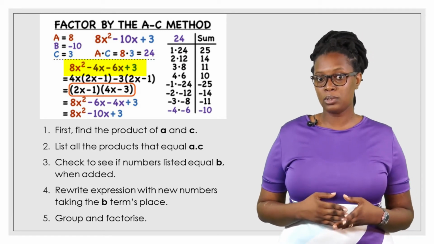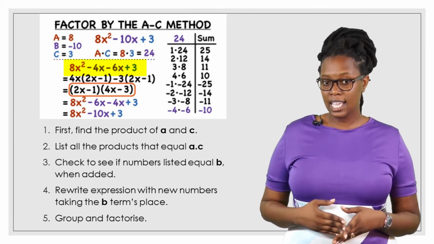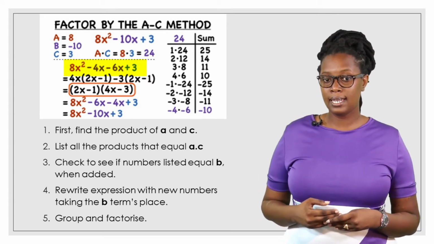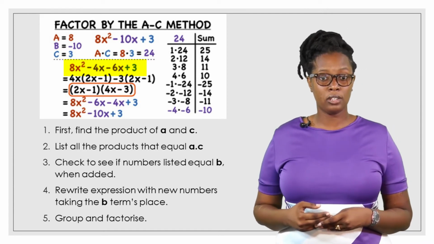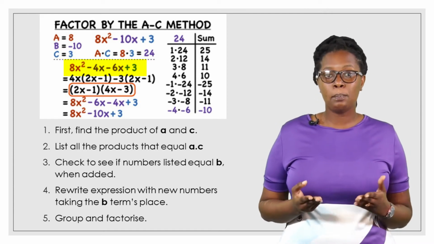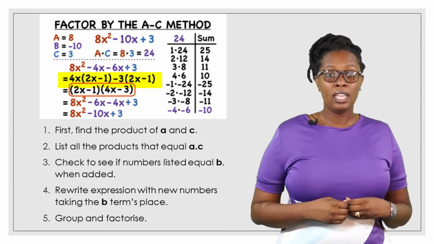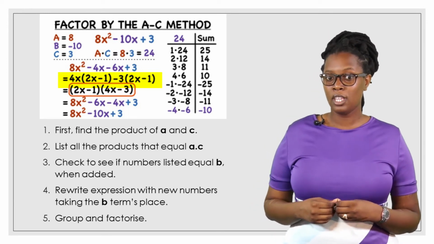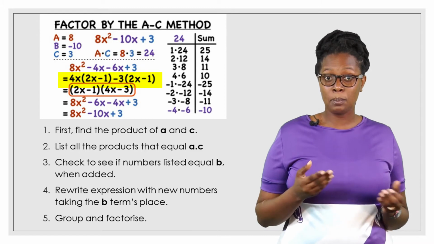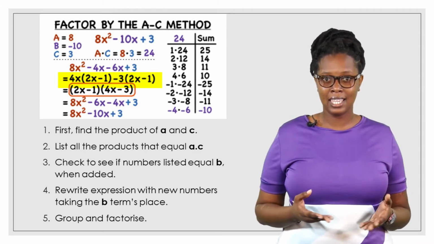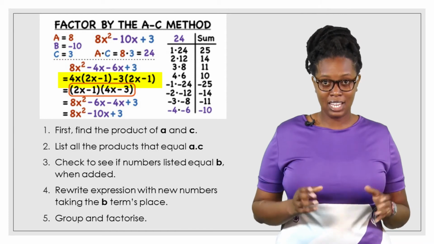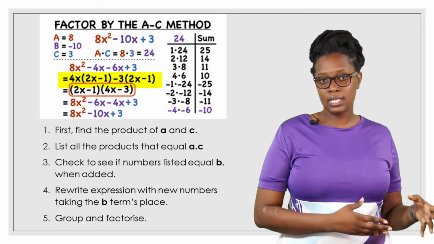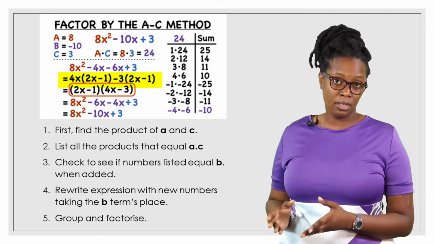So you put a negative 3 outside of the bracket. Negative 6x divided by negative 3 gives us 2x, and 3 divided by negative 3 gives us negative 1. If we look here, we can see that both brackets have the same thing: in the first bracket we have 2x take 1, and in the second bracket we have 2x take 1. When we get to this step and realize that both brackets have the same thing, then we know that we are going in the right direction. The final step requires us to take what is outside of both brackets and put them in another bracket.